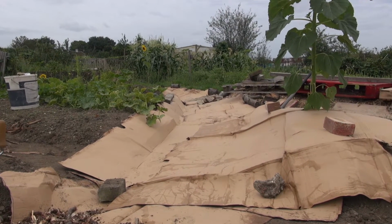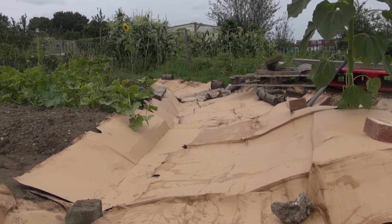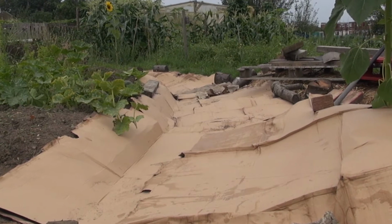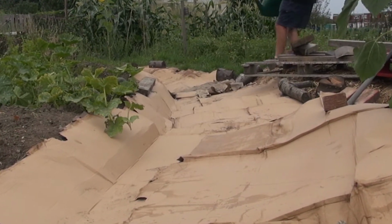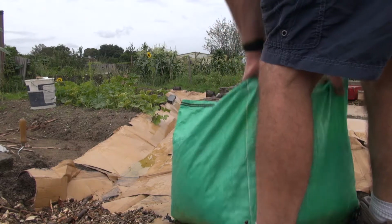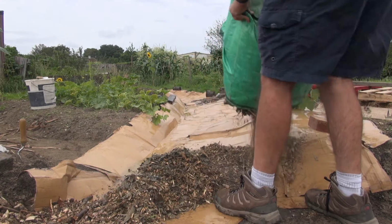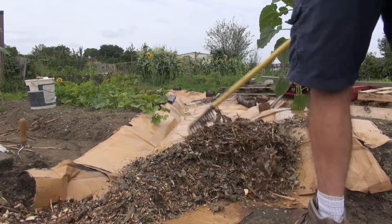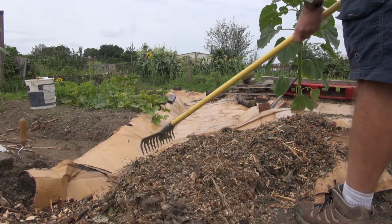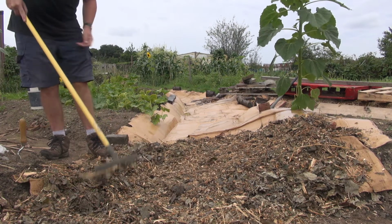That's the cardboard down. Next step is to give that a thorough watering, which I'm going to do now. I know it's going to rain probably today, but let's just make sure. Right guys, I'll bring you back when I've done a bit more.